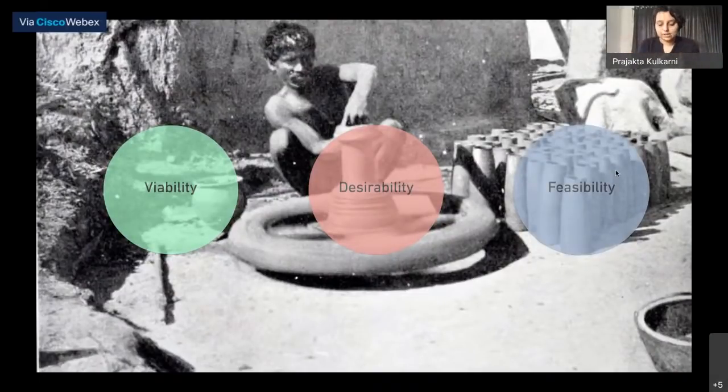And then when that dimension of time, space, or even the locality changes, the viability and desirability factors can obviously change and bring a new structure altogether to the solution that you have designed. So the idea is not to stick to one solution that fits all the people all over the world, but to create solutions that can actually improve and get implemented in various places at their own pace, with their own desirability and feasibility that is possible.